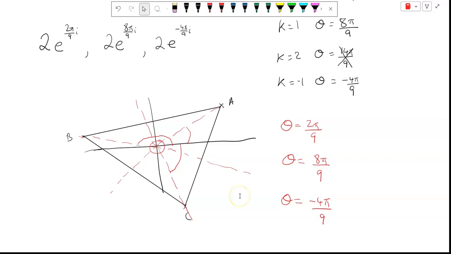One other thing that you might want to know is that this is an equilateral triangle. And so the lines of symmetry are going to go through the midpoints of the sides and through each of the vertices. I know my diagram isn't very accurate, but yeah, it would look like that.